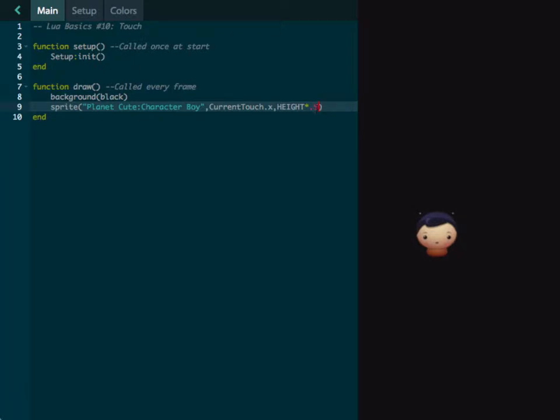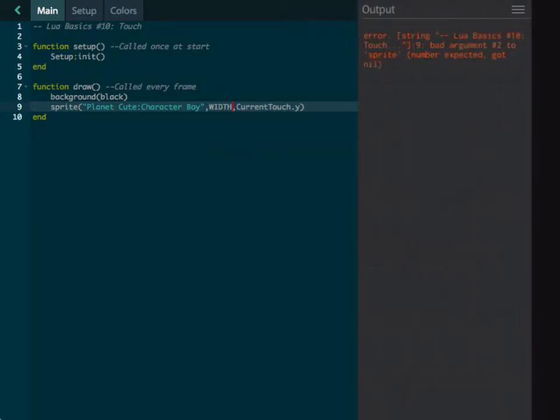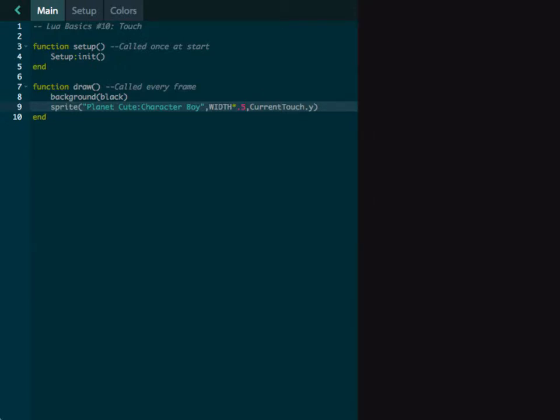Same thing here if I undo that and I put width times 0.5. We refresh it, and now you can't see him because he's in the middle. Let's actually change this to 0.1. Now he will stay consistently on the right side of the screen no matter where I move my finger, I'm moving it up and down. That is very handy for maybe games where things are falling or you're trying to catch specific things, and you only want them to stay on one side of the screen.